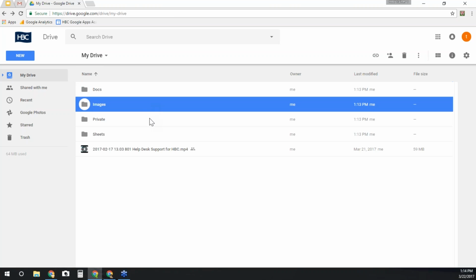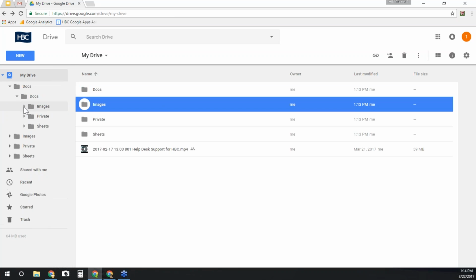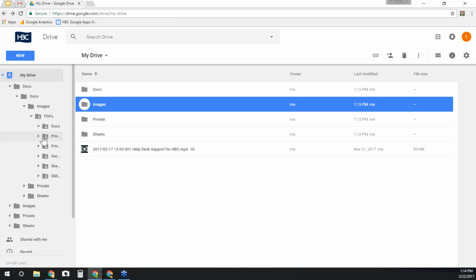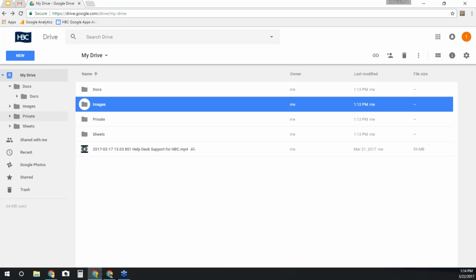As you create this folder structure, you're going to get a little drop down right here that mirrors it. And of course you can have subfolders and, you know, this can get crazy deep here. We don't care to do that right now.